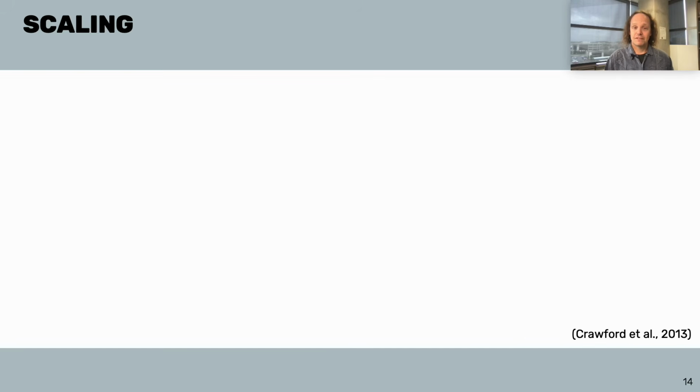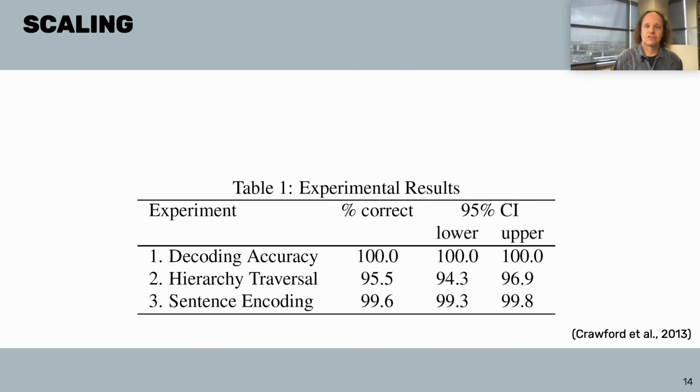So using the VSA that we've introduced here, I want to show an example demonstrating that it does in fact scale really well. So here is an experiment. You can see the results of that. And what we did is take the concepts in WordNet. There are about 100,000 concepts in WordNet. And we used a representation similar to the one I was talking about on the previous slide, so 512 dimensional vectors. And then we encoded a lot of the relations that are captured by WordNet.